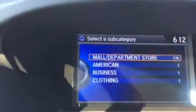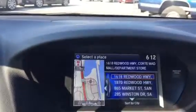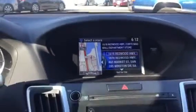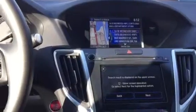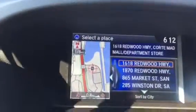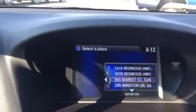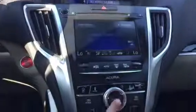The subcategory is Mall Department Store — I'll go ahead and select that. The system automatically found the one right across the street, so it finds locations based on where your vehicle is. The one here in Corte Madero I do like; however, the one in San Francisco is just the best, so I'm going to go ahead and select that by hitting enter.